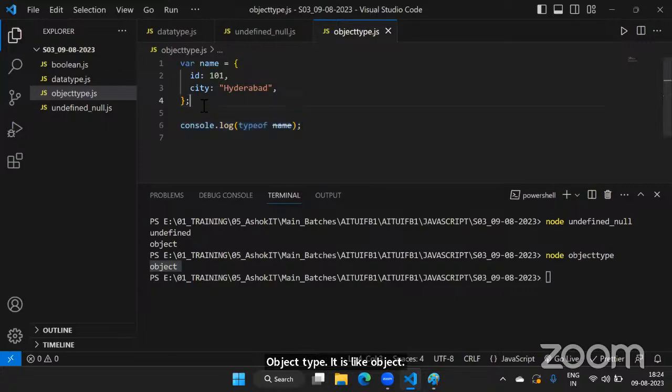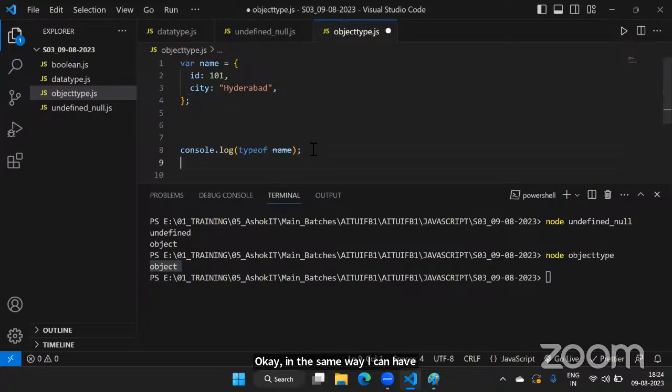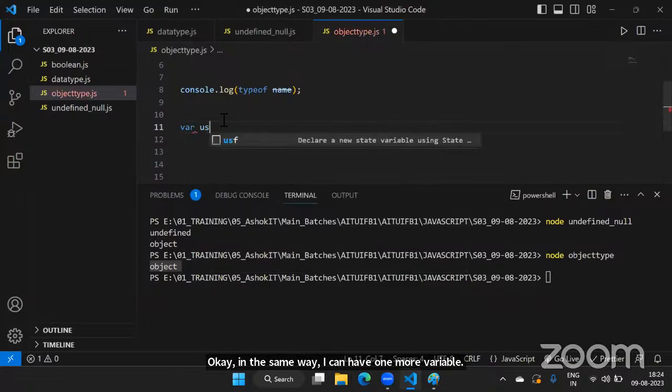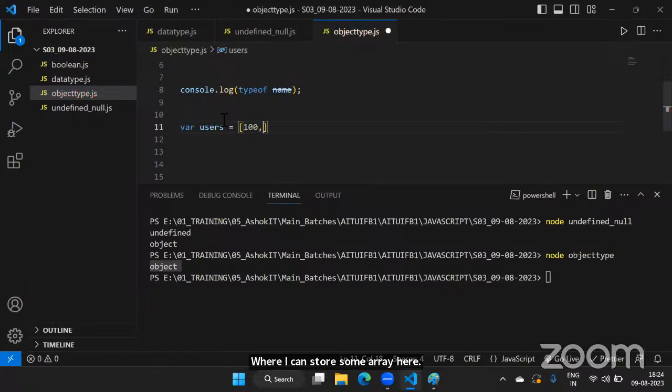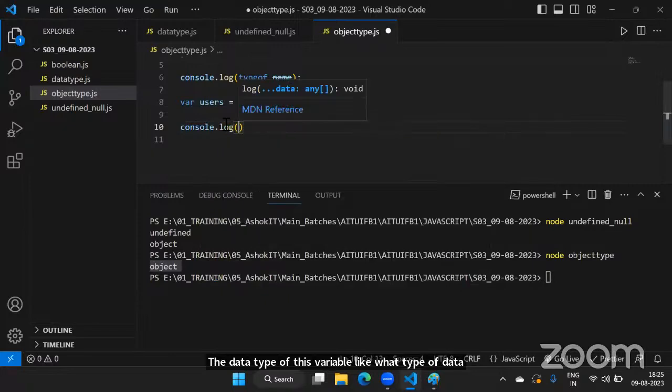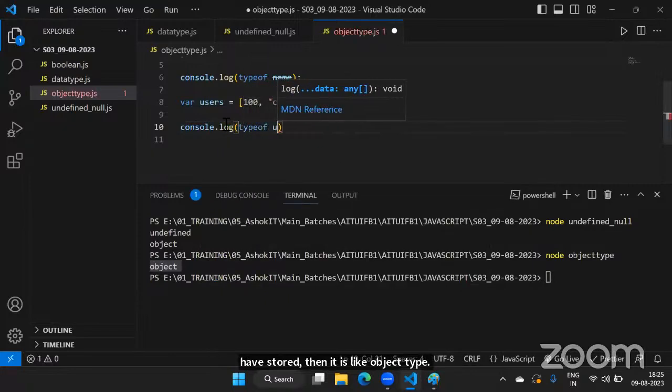In the same way, I can have one more variable where I can store some array. I created one array, and I am assigning that array to one variable. Now, if I try to find out the data type of this variable, what type of data I have stored, then it is object type. typeof users.